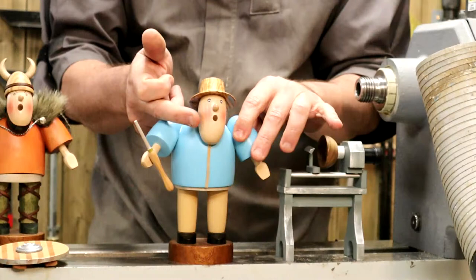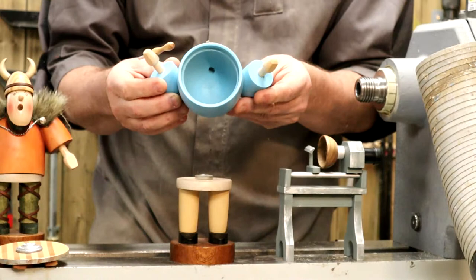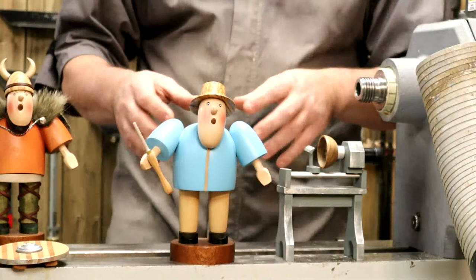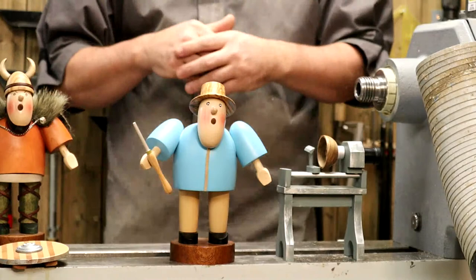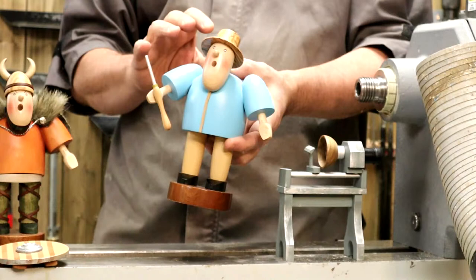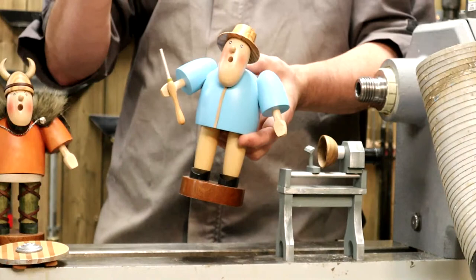So if I can get the light just right and I can hold this up, you should see right the way through to the mouth. Okay, so the smoke comes up just like a chimney all the way through and puts that lovely smelling scented incense into the room. So that's what's supposed to get rid of all the nasty spirits and bad luck, I guess. So a lovely little thing to get out every single year, or like I've done here, if you're not interested in making it Christmas orientated, you could turn it into a penguin or something like that, Maria. And you can have it all through the year if you wanted to, whatever figure you make. You don't have to have a Father Christmas or something Christmas related.